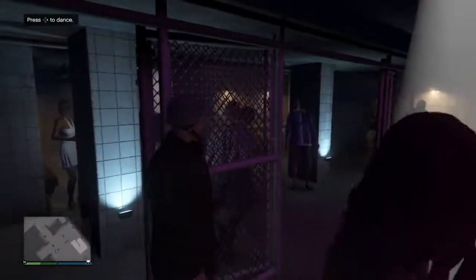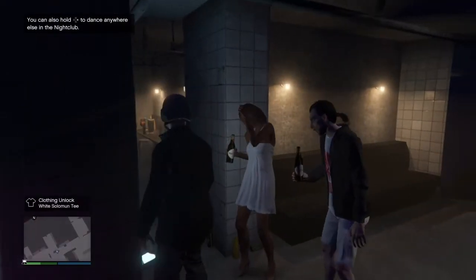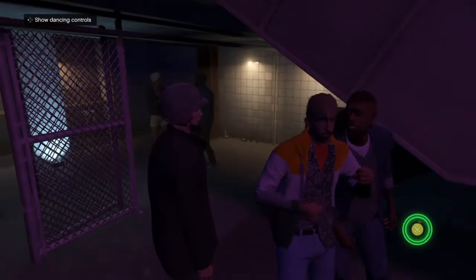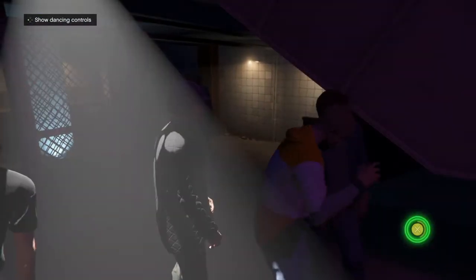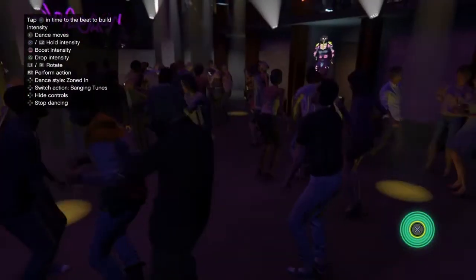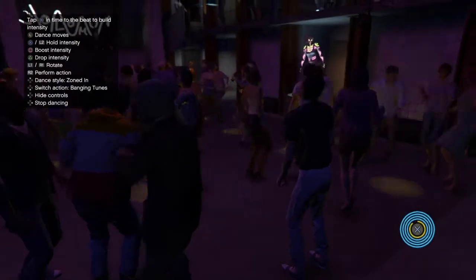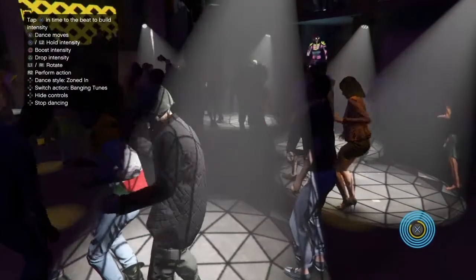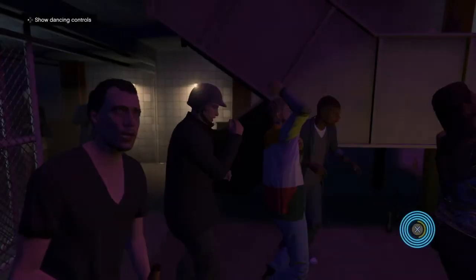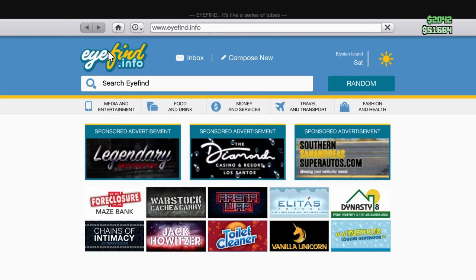Okay, so you guys thought we were going to end the video there. Well, we haven't taught you how you can make money off of a nightclub yet. So there's a wall safe. Now you can just collect the money from the wall safe, and the more popularity you get, the more money is in the wall safe. You can even dance in your own nightclub, which I'm going to stop. The more popular you get, the more money is inside your wall safe, and the more money you can collect.